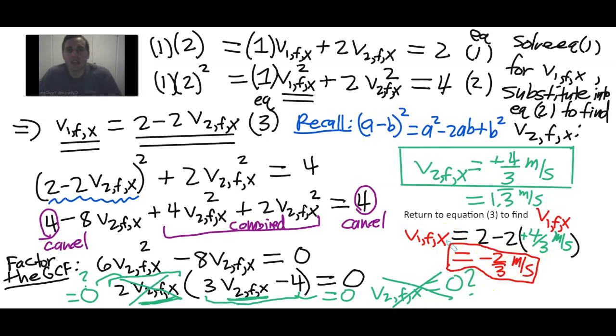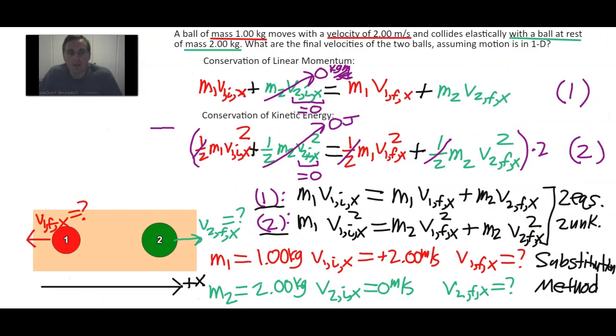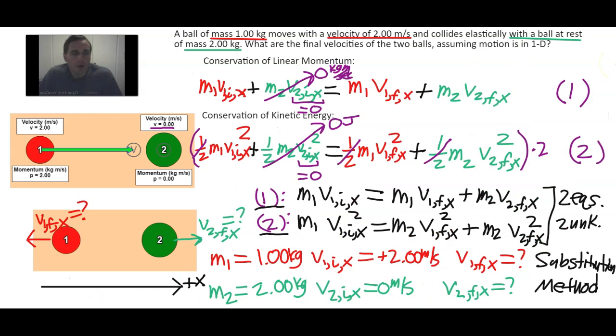Now let's see if that seems to be physical. Let's go back to the original diagram. Mass 1 is a smaller mass than mass 2. Mass 2 has more inertia than mass 1 does. Mass 1 comes in with a positive velocity, positive momentum, but because it's elastic, we say it bounces back, that this is negative 2/3 of a meter per second.